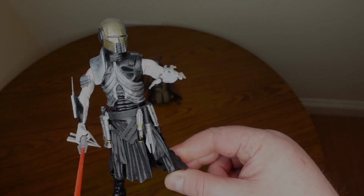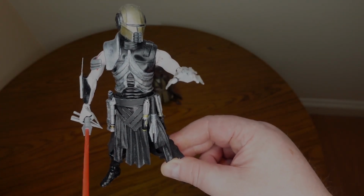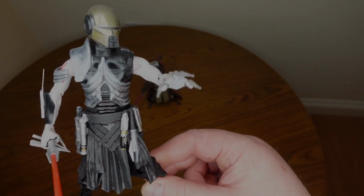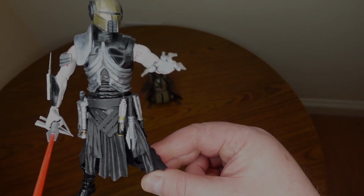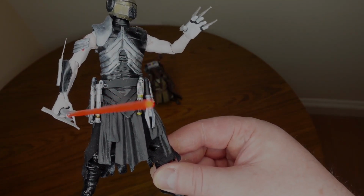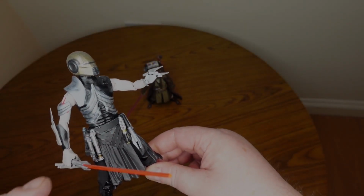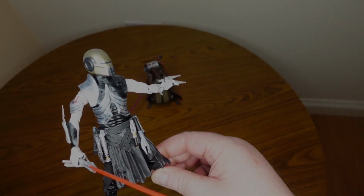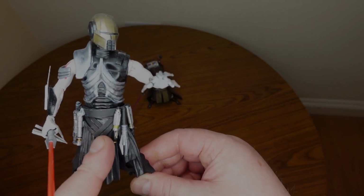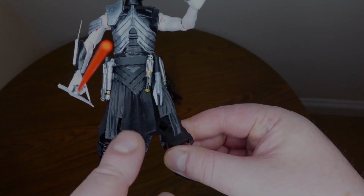So yeah, I got the head, the body, the hands, and the hilt from Scoundrel Stock in the USA. And then the rest of the body, I think the legs, are Luke Skywalker Jedi Training from Dagobah. So the legs and the hips, and so are the arms. And these skirty bits I've kind of made up with styrene, and this bit here is just off Darth Maul, this kind of dress bit.